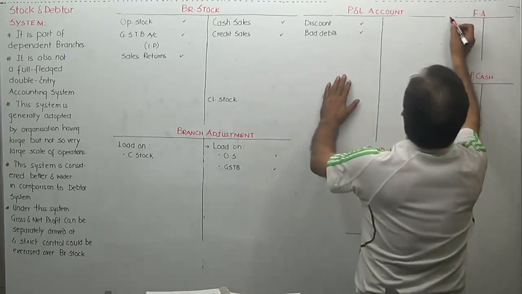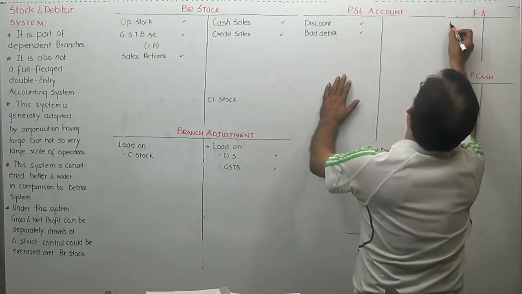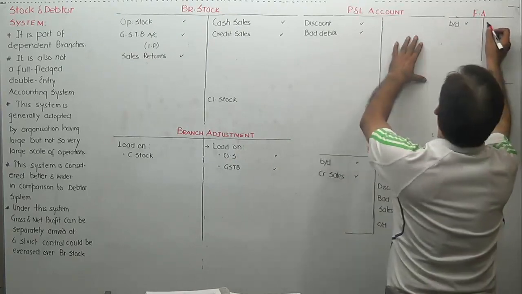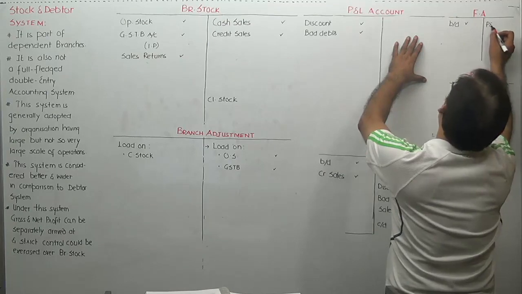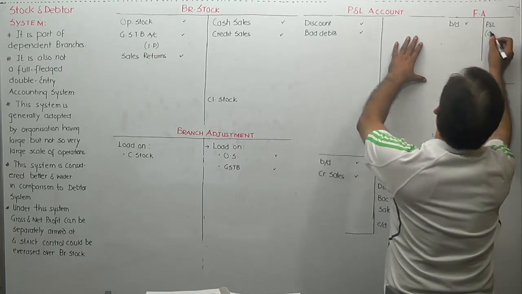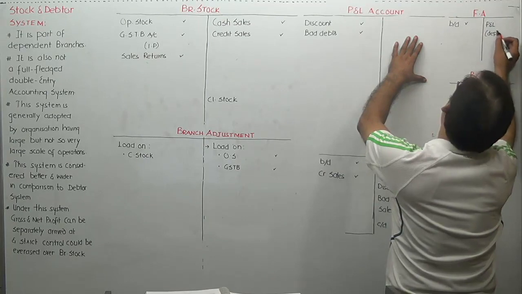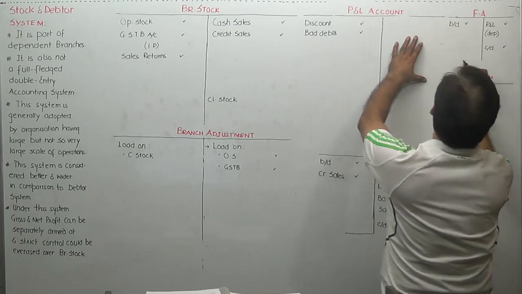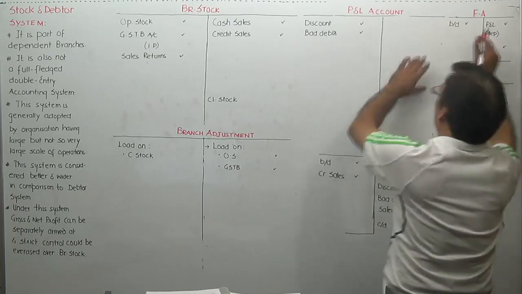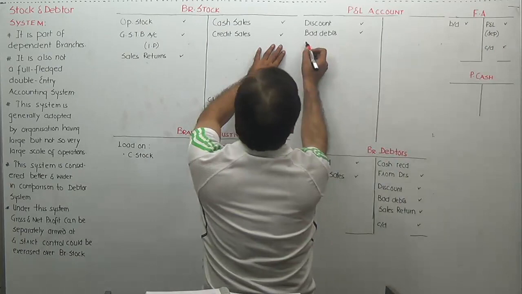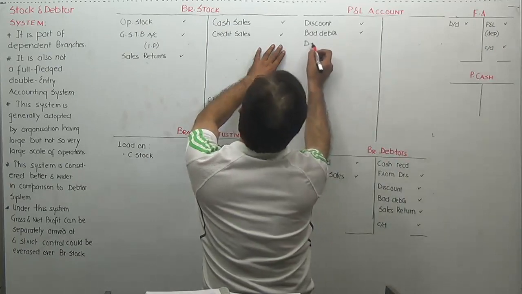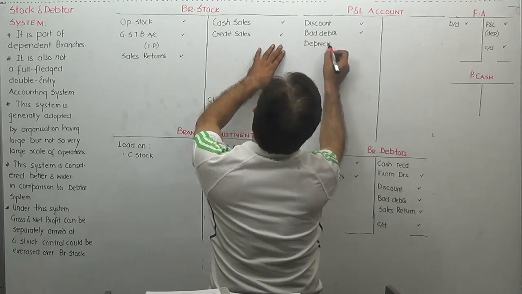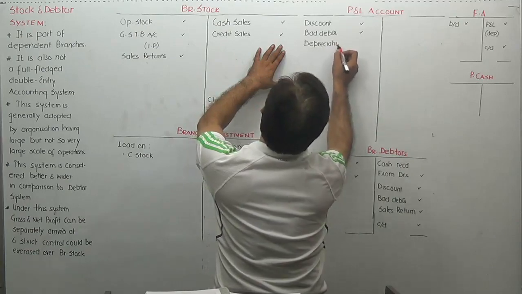Similarly, if there will be opening balance of fixed asset, then we will have to prepare a fixed asset account. Correct? And depreciation we will write by P&L, we will write in bracket depreciation. Then we will write closing balance. Now this depreciation will be put up here. You must have seen there is no need to prepare a separate fixed asset account. We can directly put depreciation here, isn't it?